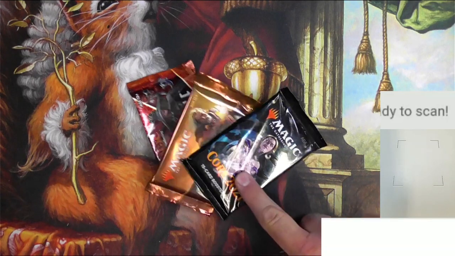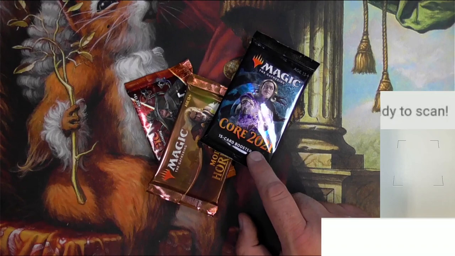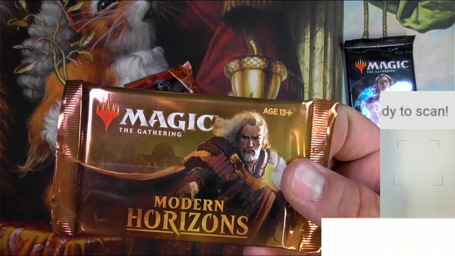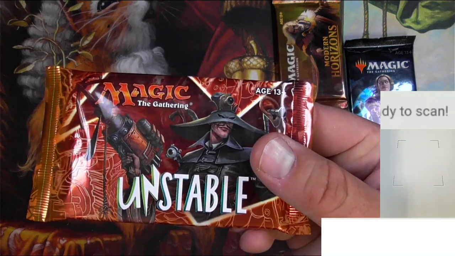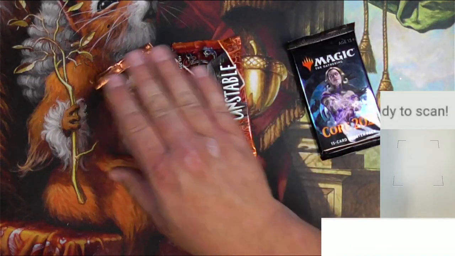What's this one? Core 2021. Right. What does this one say right here? Modern Horizons. And what does this one say? Unstable. Very good. We're still learning these big words here, but that's okay. So we're going to open.